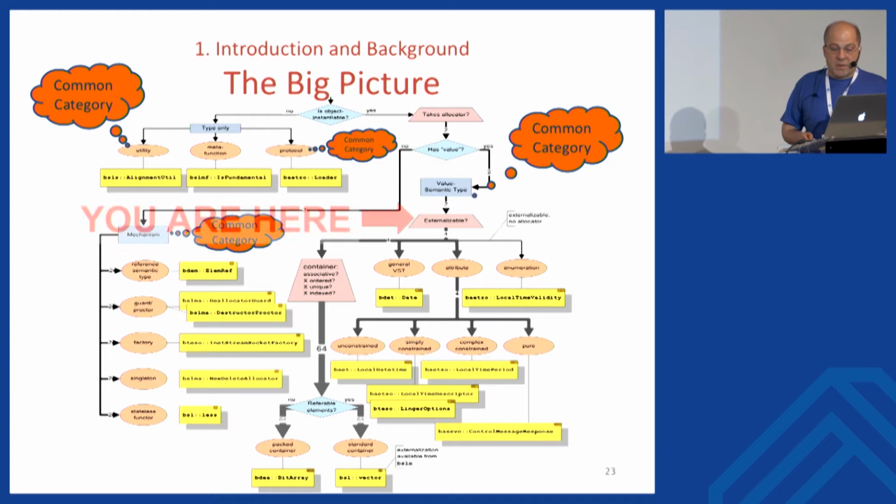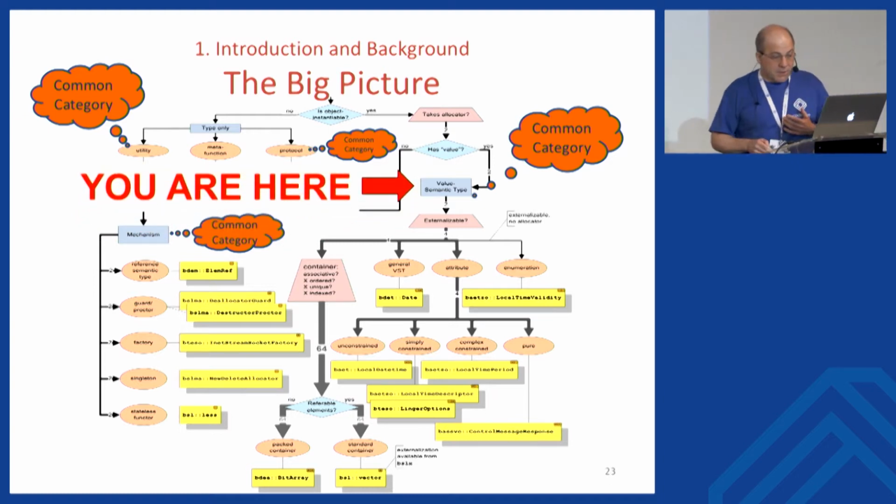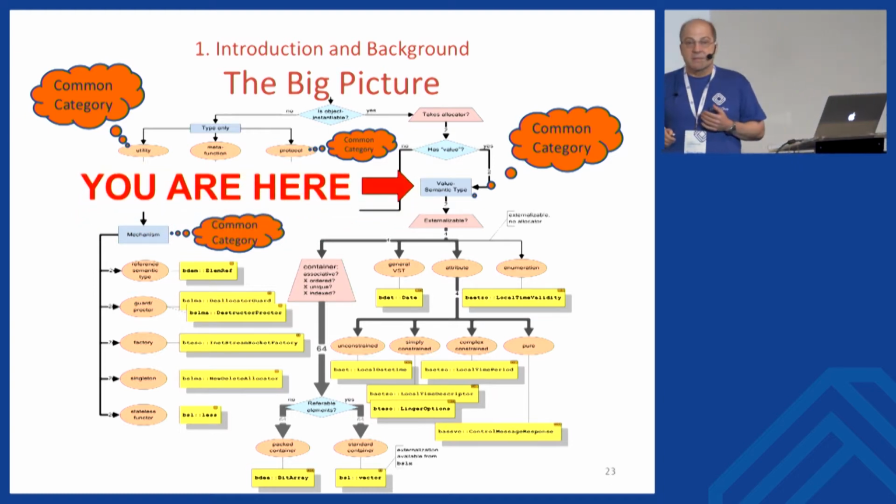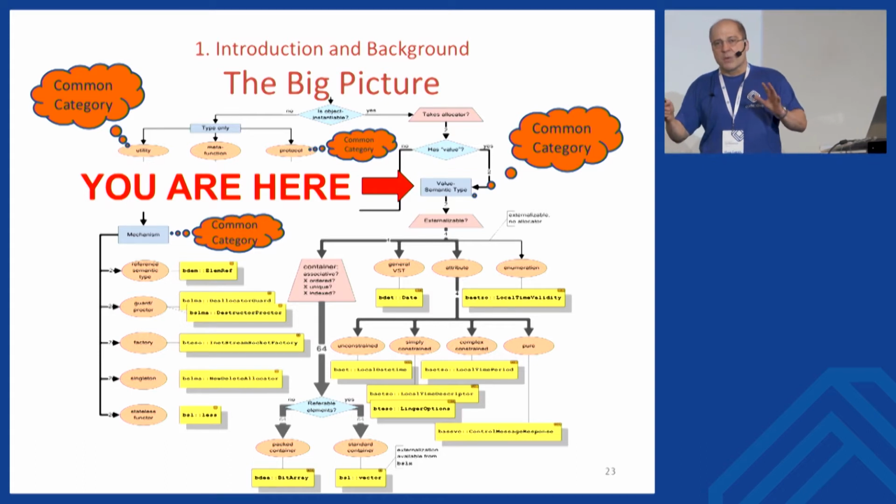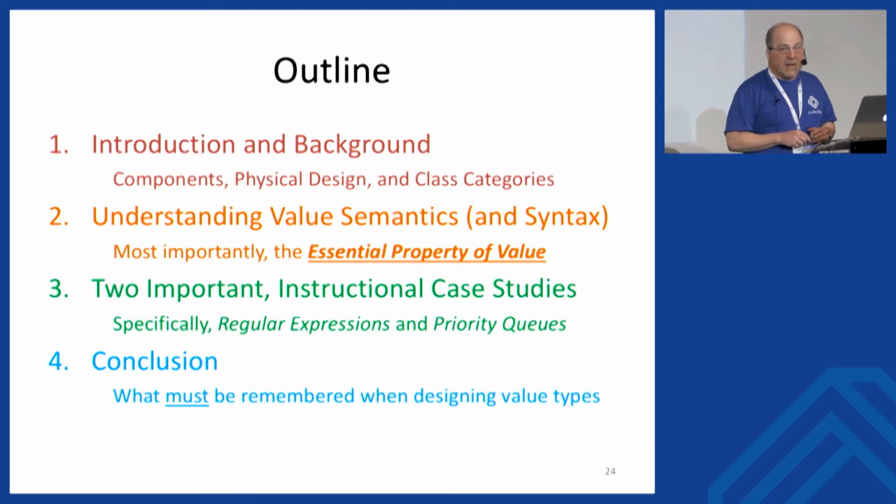We're going to talk about one in particular, and we're going to talk about value-semantic types. But we're going to mention the others so you know where they fit in the landscape. All right, that's my introduction to the universe, and now we're going to talk about something in Volume 2.